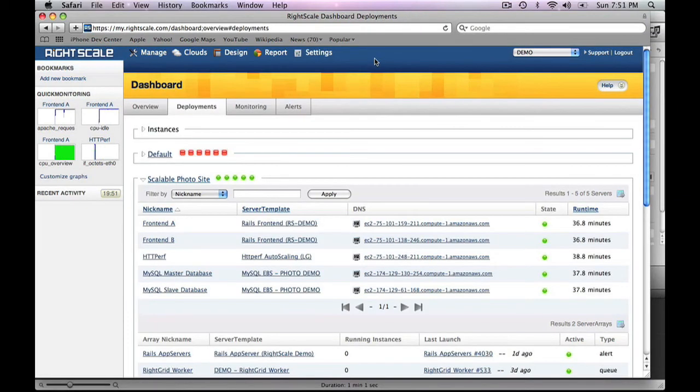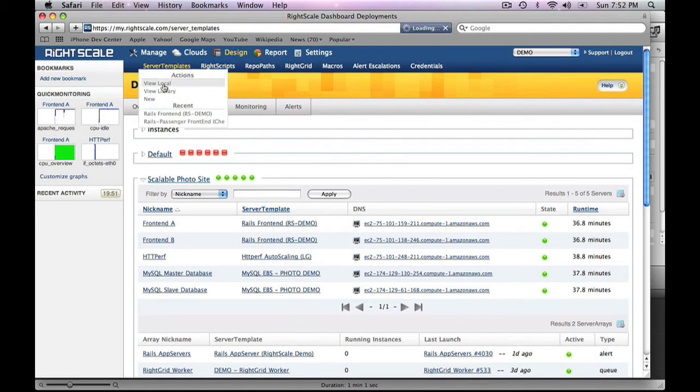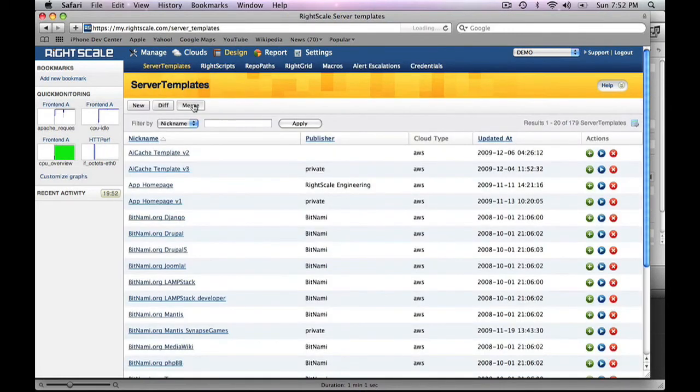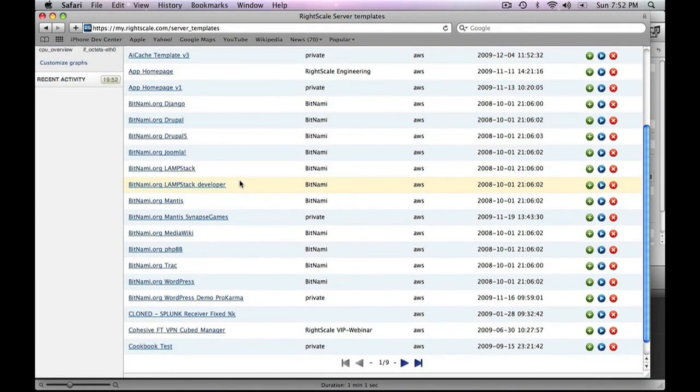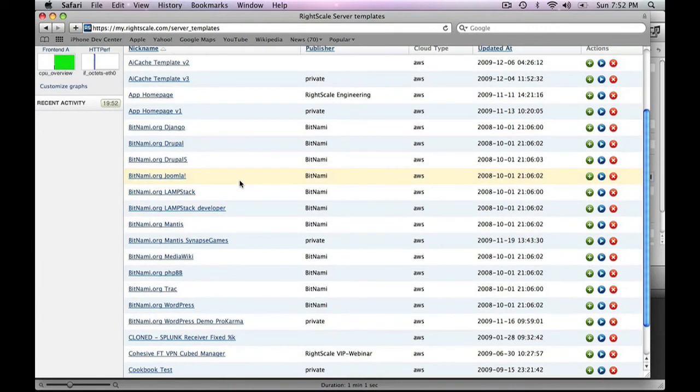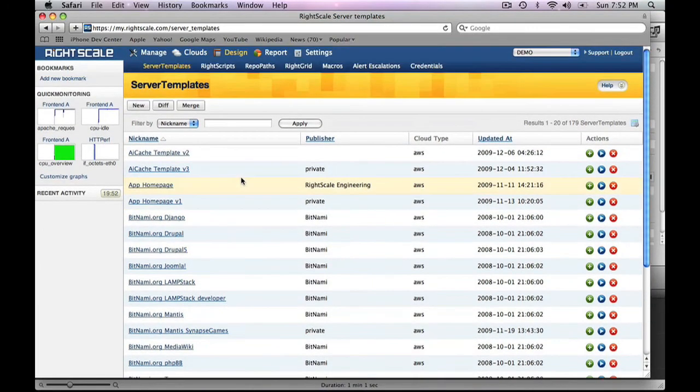We've just seen how you can manage at a systems level, monitor and automate deployments, and maintain them over time. Lastly, before we wrap up, I want to briefly talk about cloud best practices and user and account management. As you and others in your organization build your stockpile of server templates, scripts, recipes, and deployment architectures, all this is being stored for you in your RightScale account, thus becoming a best practices repository for your organization that you can reuse or share with others.